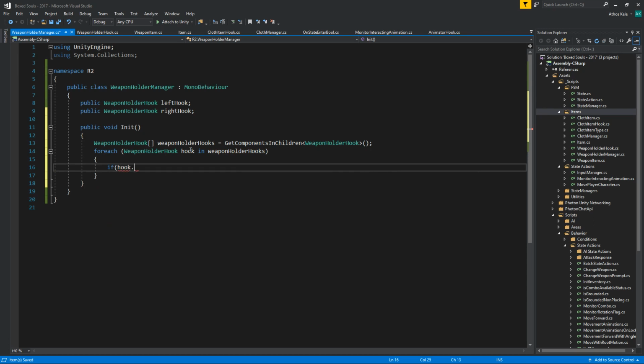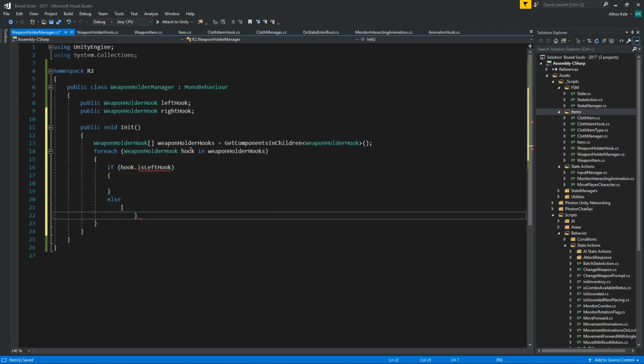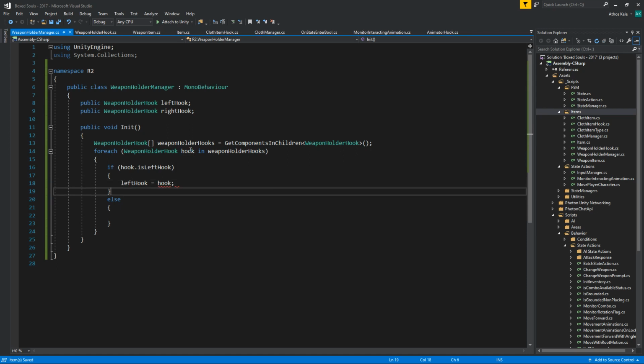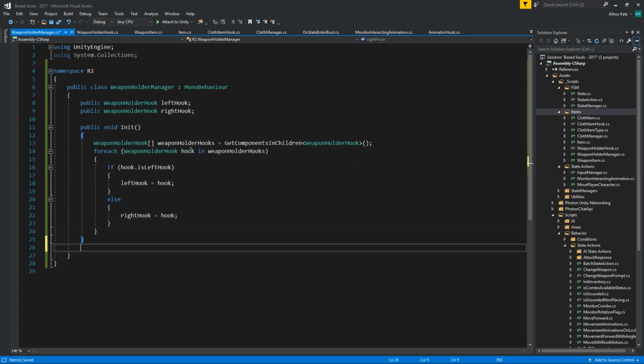If hook is left hook, left hook equals hook, right hook equals hook.